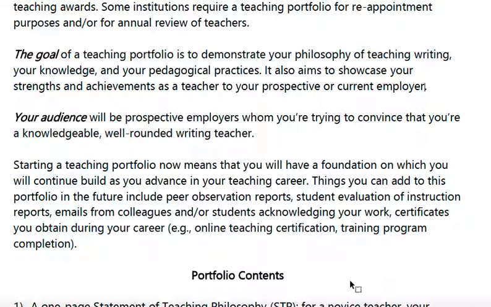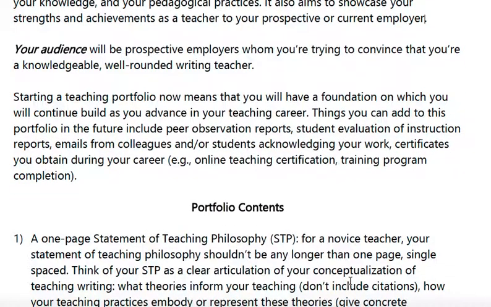Okay, and as I said a minute ago, this is going to be the starting portfolio. This is not going to be the once and for all portfolio. Portfolios by nature are evolving pieces. So as you move on, you'll start taking out pieces, adding others that are more sophisticated, more complex. You will revise your teaching philosophy, as I'm going to address in a minute.